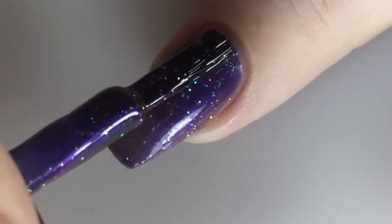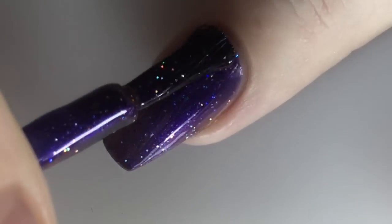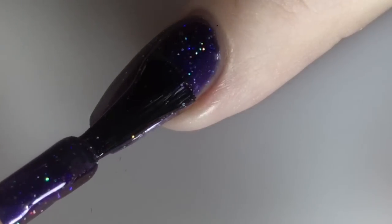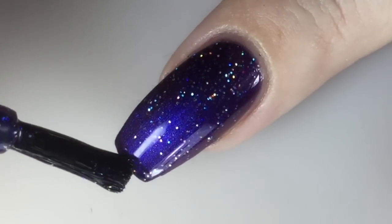So this is the third coat of Our Little Infinity. This is going to bring it completely opaque. Intensifies the color and the shift quite a bit. This looks a little bit bluer on camera. It does kind of shift between blue and purple. I'm going to cap the tip there.